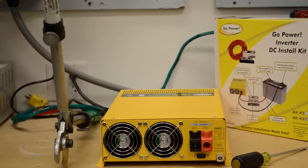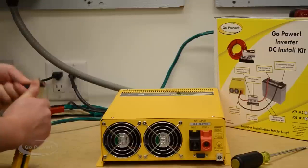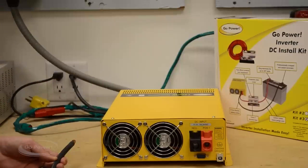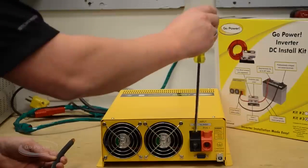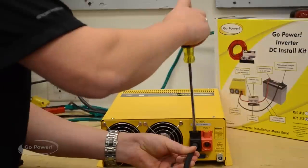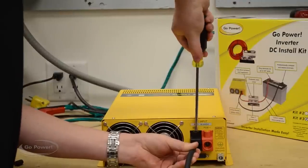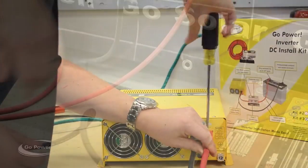One good tip when installing the 1500 watt inverter from Go Power: the cable kit comes with lugs on both sides of the cable, so we actually need to cut off the lug so we can go into the bare wire terminal that comes with the 1500. Now that both positive and negative connections have been stripped, I'm going to use a small flat head screwdriver to loosen the set screw in the lug, then simply put our bare wire in and tighten it down. Make sure you get that really tight, and it's a great idea to go back after a couple of weeks and check that connection after your RV has been bouncing around.